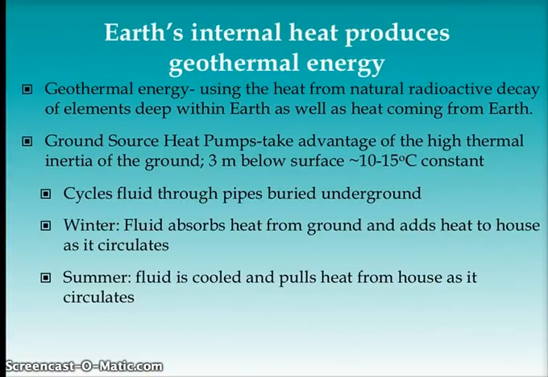So first thing to talk about is geothermal energy, and as you can imagine, geothermal energy is using the heat from natural radioactive decay of elements deep within the Earth, as well as heating coming from Earth. Back in Chapter 8, we learned about the mantle and all of the thermal energy that moves the magma around deep underground. And in some places in the world, that heat is really close to water that's in the ground, and that water can escape up to the surface as steam. There's the hot springs in Yellowstone National Park. So that's certainly a possibility.